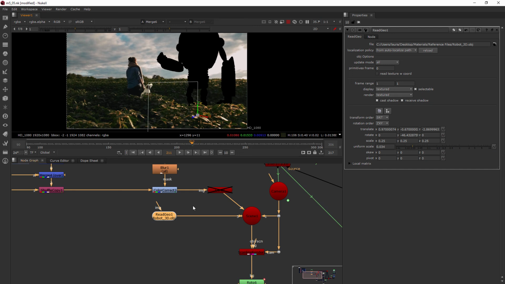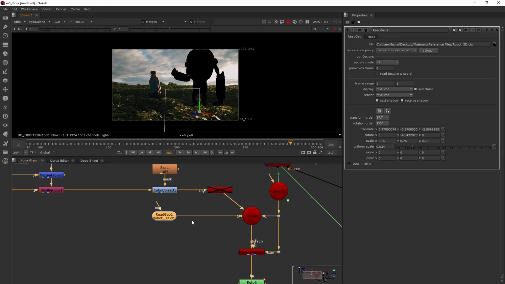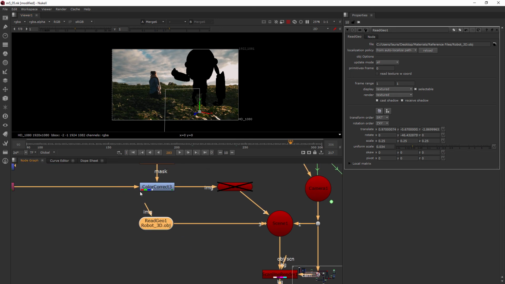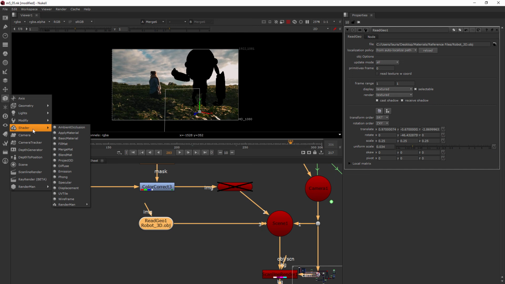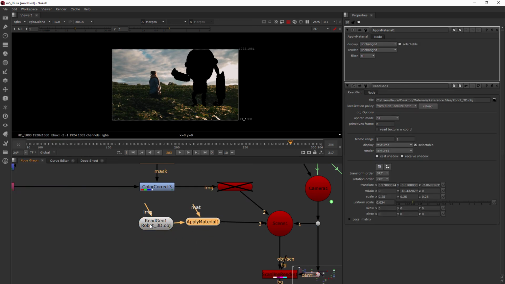There we go. Now, this is all very well and good as a placeholder, but I can't really see what he looks like. So I also want to show you a node we can use to add some materials to him. So you do have to have your original materials for the OBJ or for that geometry. But if you do, you can do some really cool things. So I'm just going to come over here to those 3D nodes and go into the shaders. And there's a few different shaders here that we can use, but we're just going to use this apply material that's really easy. And it's going to go after the Read Geo node in your flow order. And then you'll just plug your material in right there.